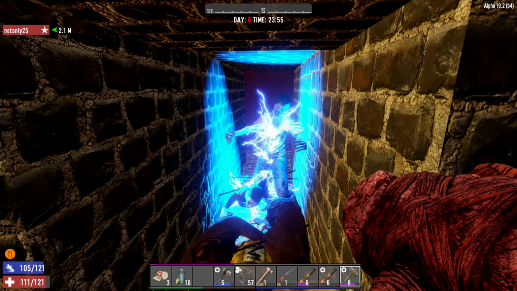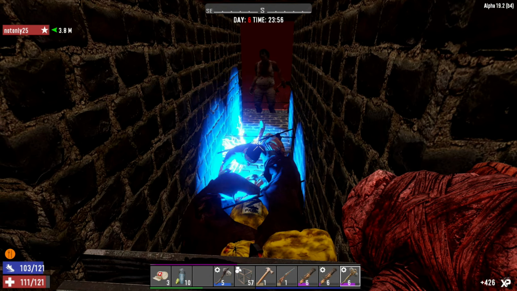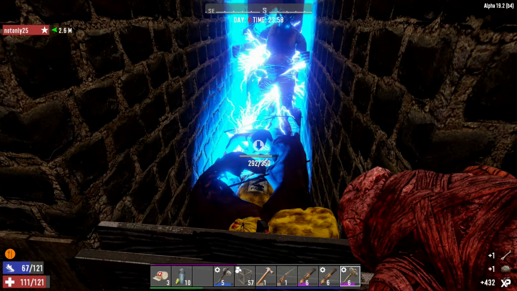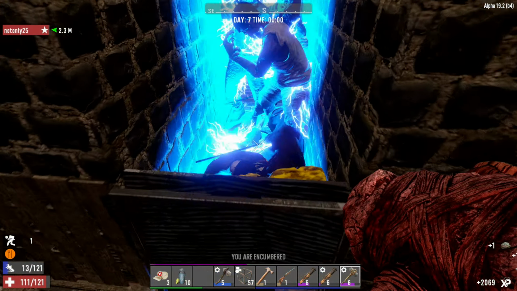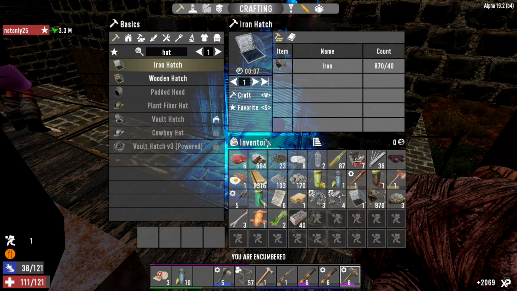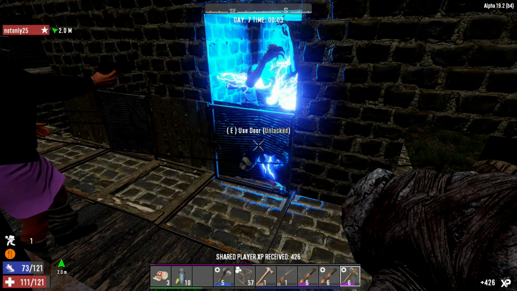Try hitting it with the hammer? Okay. Oh yeah, it wasn't even damaged. Then why was it shorting out? I don't know. Doing it again. It's like stuck in the short and out animation when it's not even broken. That's super weird.